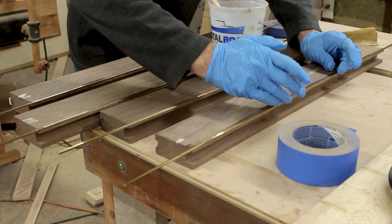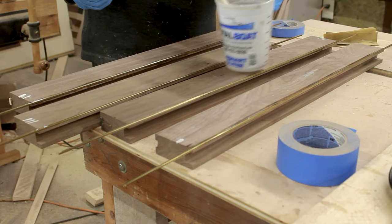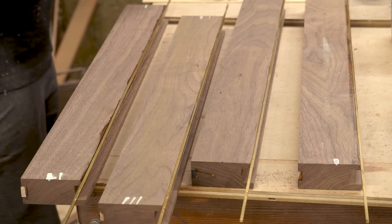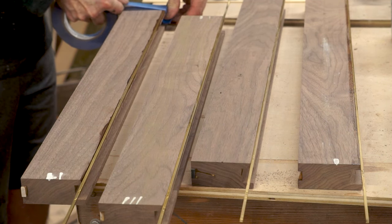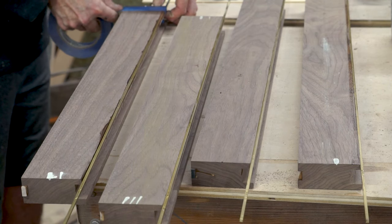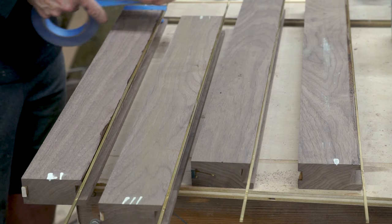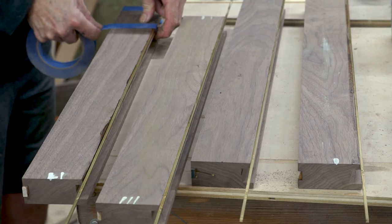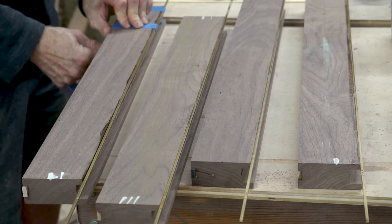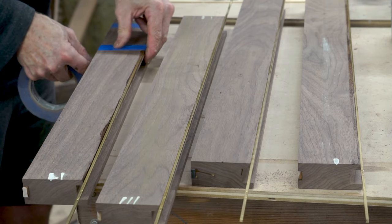In the board that I made a year ago, I cut the miters for the frame pieces, and then I cut individual pieces of brass and painstakingly tried to fit them in place. That's much more labor-intensive and more error-prone because it's easy to have a tiny little gap, which I did have in that board. In this case, I'm gluing the brass onto the board before I cut the miter.